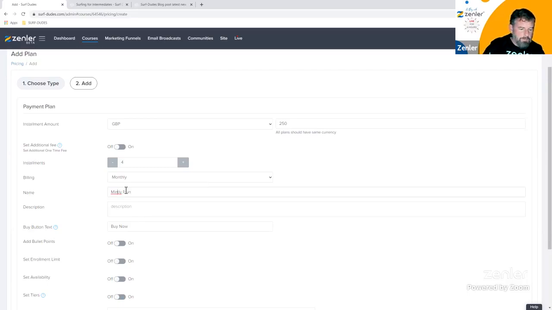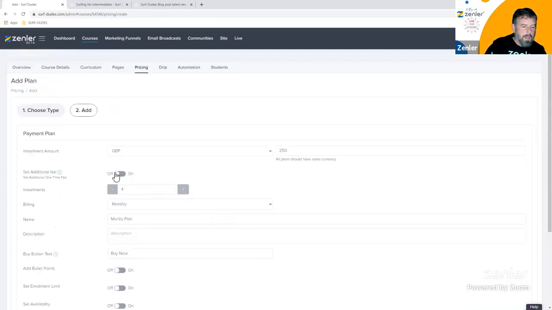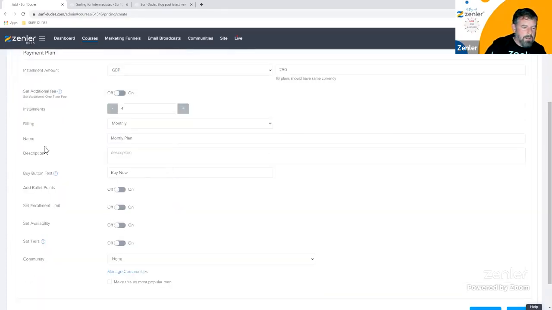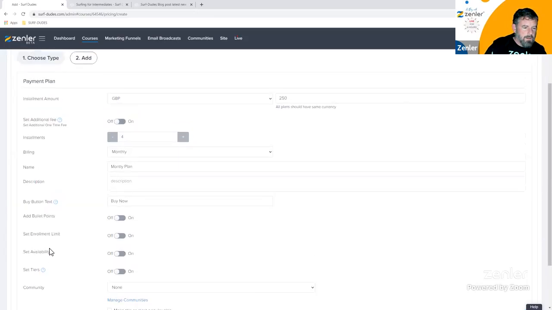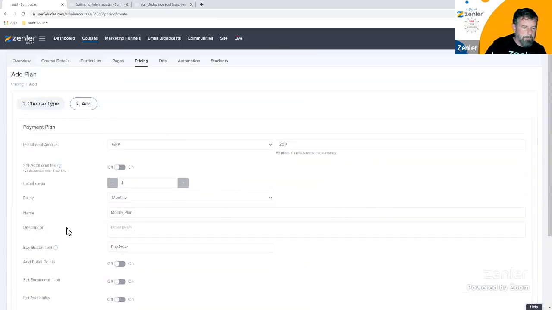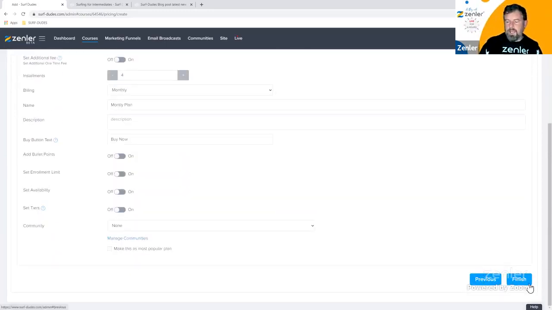And you can also set up your tiers and availability inside here as well. And you can set up an additional fee in there as well, as you can see. I thought we had the option for trials in there, but it doesn't seem to be there. But you can set up this one time. So I guess it's because it's a payment plan, so you would probably use subscription to do that. So let's click save to that. Let's finish that one off and jump in and see what we've got.